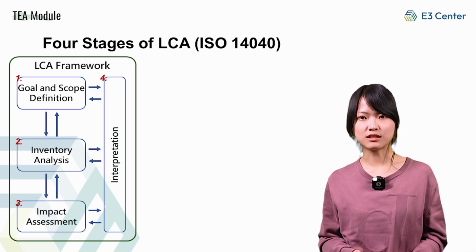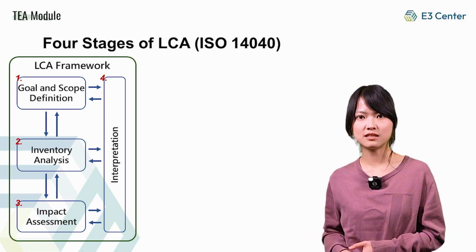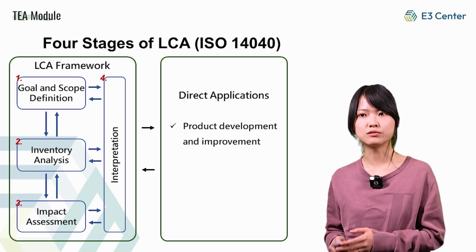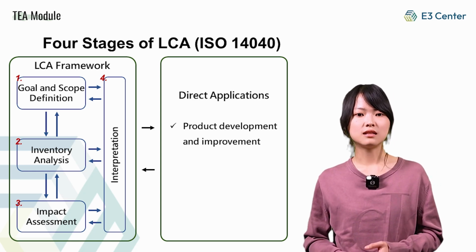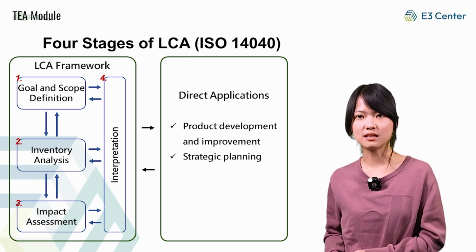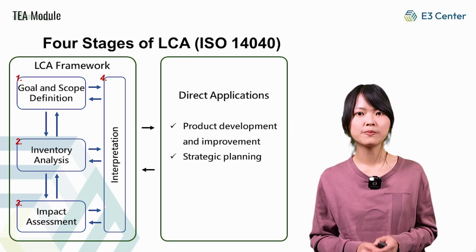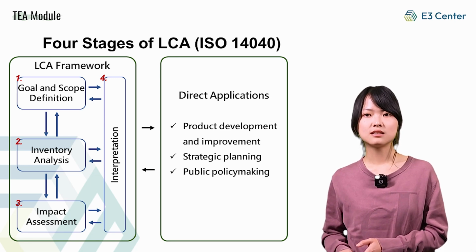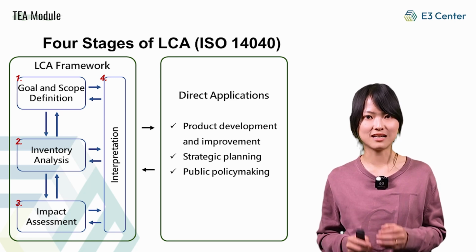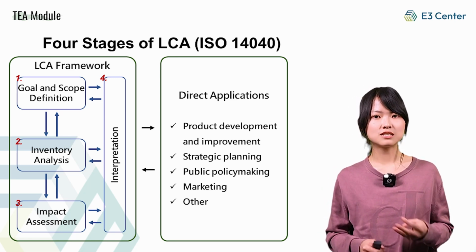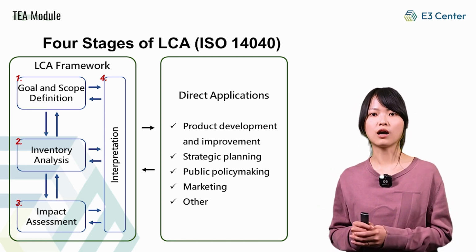Fourth, interpretation. There are a wide variety of direct applications of LCA, such as the product development and improvement: LCA provides the insight that drives the eco-design of products. Secondly, strategic planning. LCA helps the organization align their operation with sustainability goals. Third, public policy making, since LCA informs policy decisions with robust environmental data. The fourth, marketing. LCA can enhance the brand value by communicating environmental credentials to consumers.